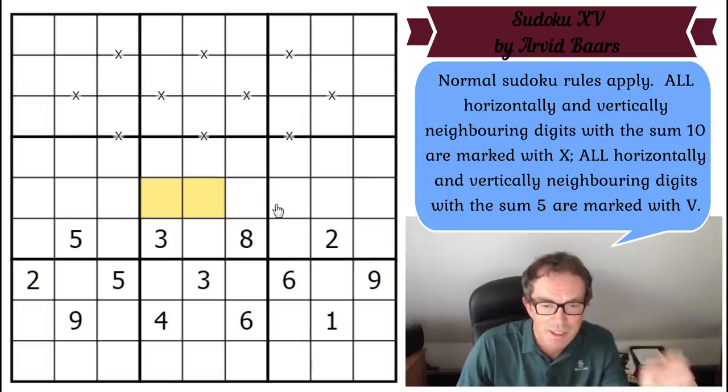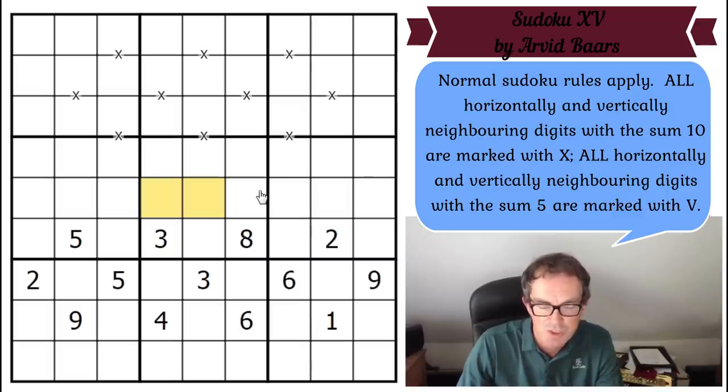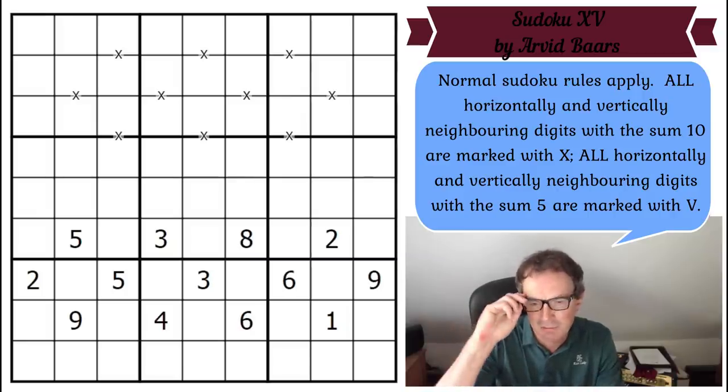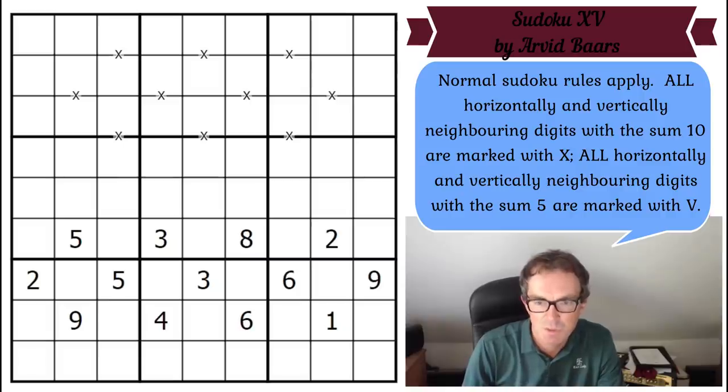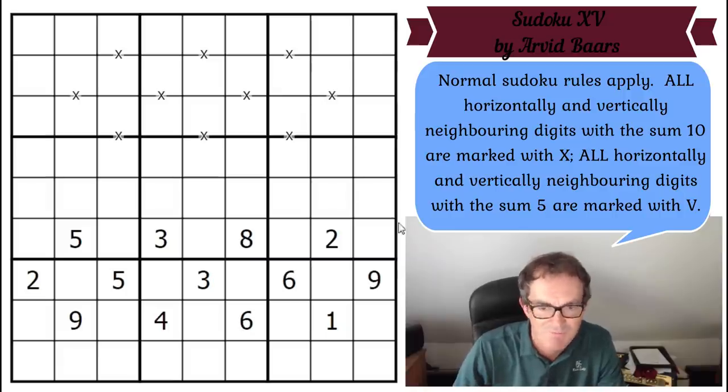Before we get cracking, let's take a moment to admire the construction and beauty of this setup. We've got a symmetrically given pattern of digits in the bottom of the grid, symmetrically laid out X's in the top of the grid, and no V's at all. It is a gorgeous-looking Sudoku. When constructors like Richard Stalk — one of the very best in the world — specifically take time to say this puzzle is something else, it really is a testament to the constructing powers focused on this puzzle.